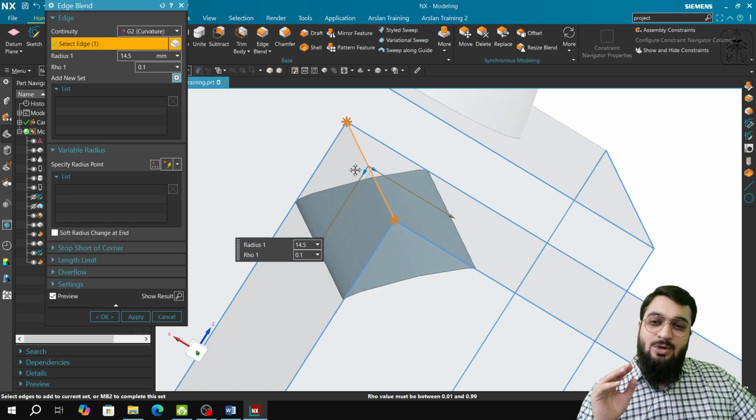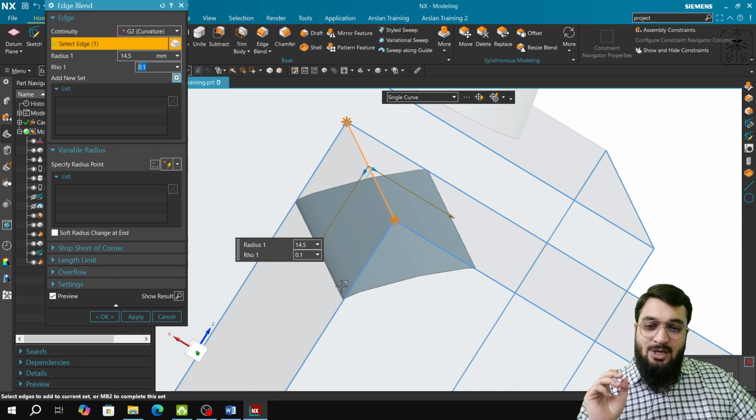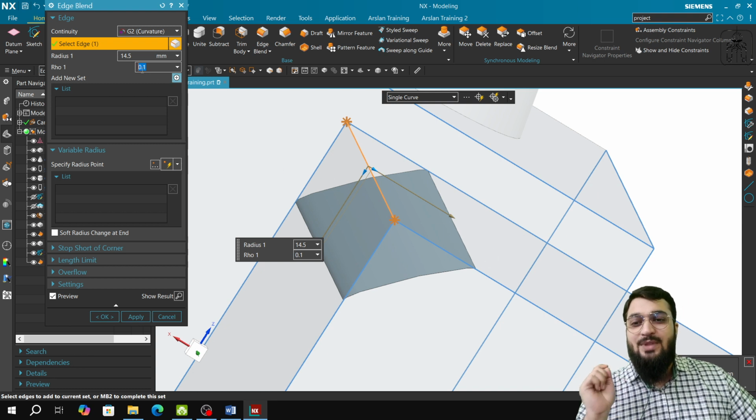And if you want, you can keep it at 0.1 and it will look like a chamfer, but it will have curvature at the starting and end points of the edge blend.